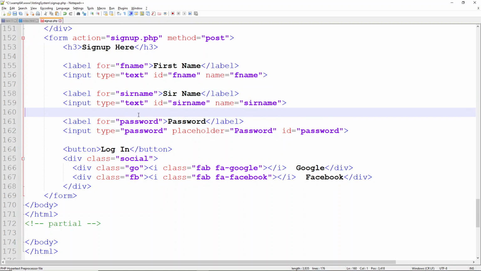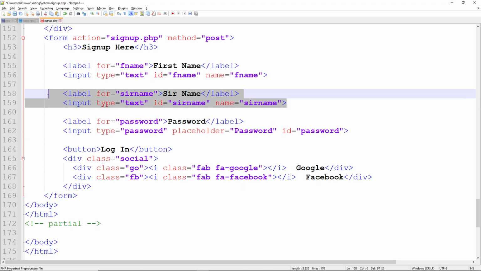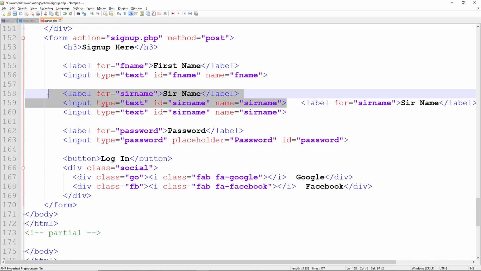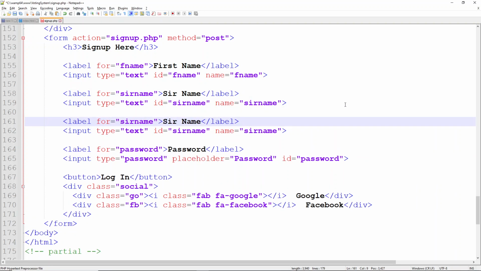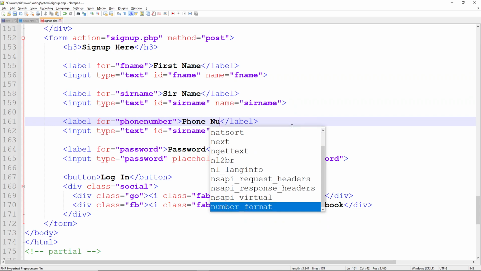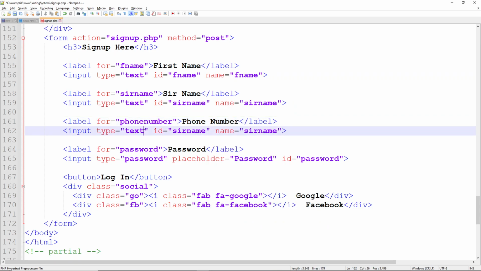Okay, surname. From there, maybe we can have the contact. I think we can have phone number. Remember, this is just an example. Phone number, like that.